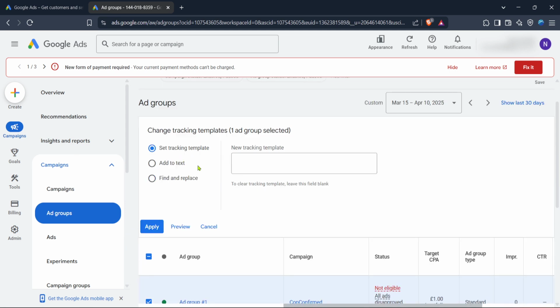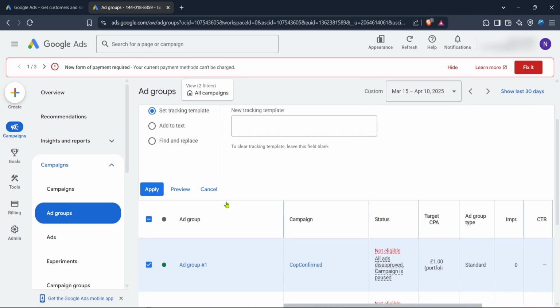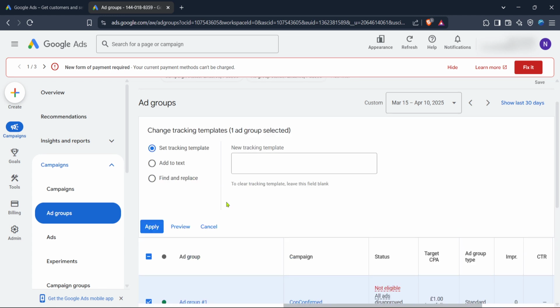Double check that the URLs are correctly formatted and lead to the intended landing page. Any typos or misconfigurations can result in further errors, so take an extra moment to verify everything is accurately set. Once you've updated and confirmed everything, give the system a bit of time to process these changes. Google Ads may take a few minutes to review and verify your updates. You can refresh the page or log back into your account later to see if the changes have been accepted and if the destination mismatch issue is resolved.